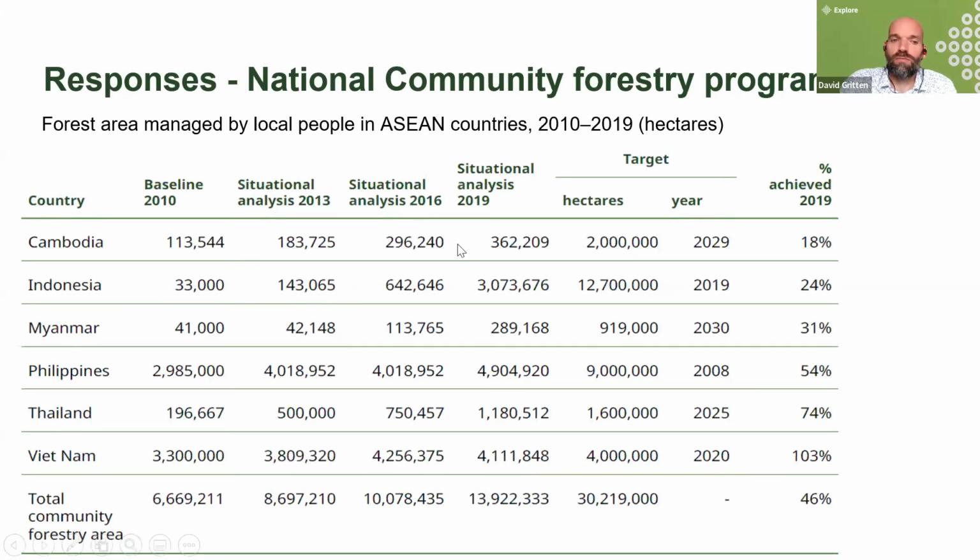So you can see that there are significant programs and significant targets in many of the countries in Southeast Asia. Thinking about how these countries are on track to achieve these targets, it's also more than just the number. It's about, as I said, the benefits. Really, if a community gets tenure to their forests, what can they do with it? Can they cut down trees? Can they harvest trees? Do they have the technology to process the trees? If they can process the trees, that would mean more income rather than selling a tree that is standing.